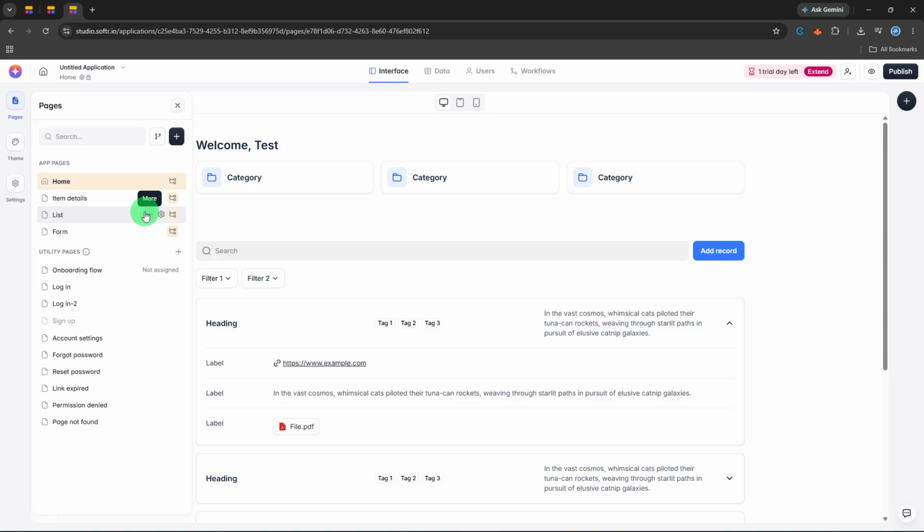This is a critical point. Move slowly and watch that indicator. A common mistake is dragging too fast and dropping a page in the wrong spot, which can mess up your navigation order or even accidentally create a subpage relationship you didn't intend. Once the page is hovering in the perfect position, release the mouse button. Your page will snap into place, and you'll see the order update immediately in the list.